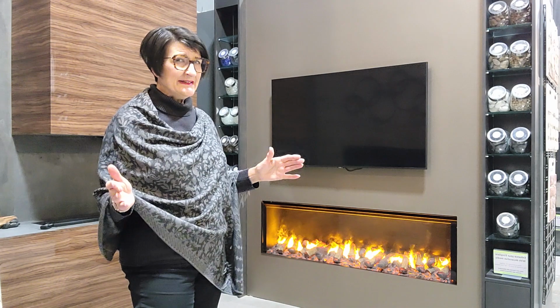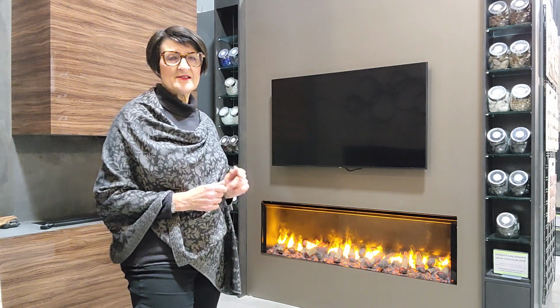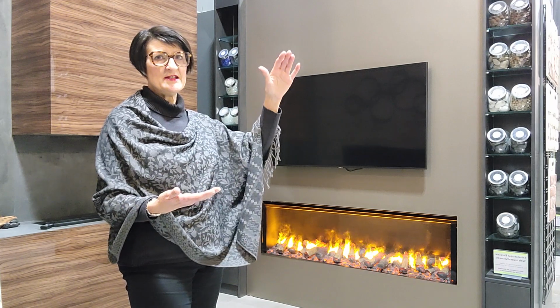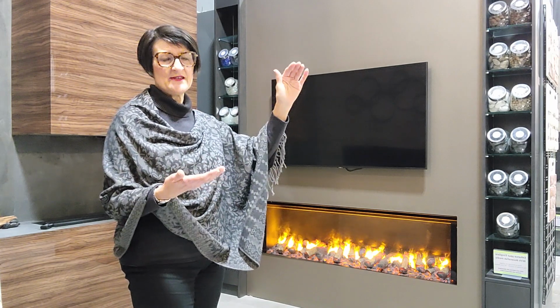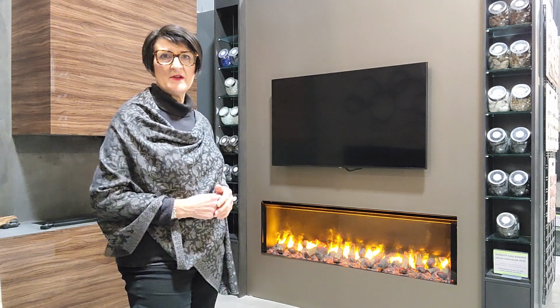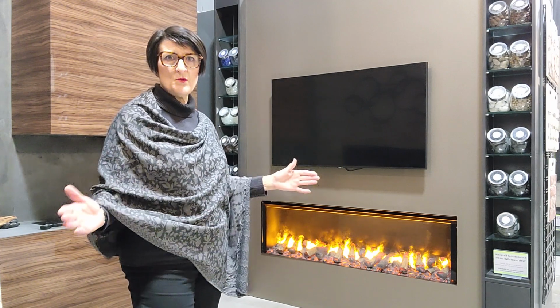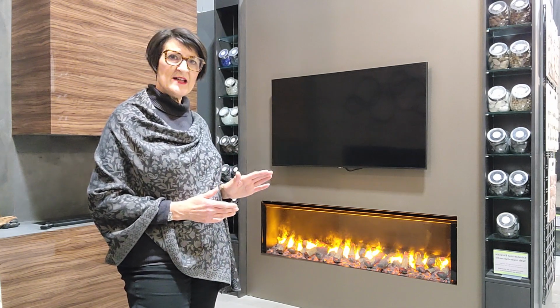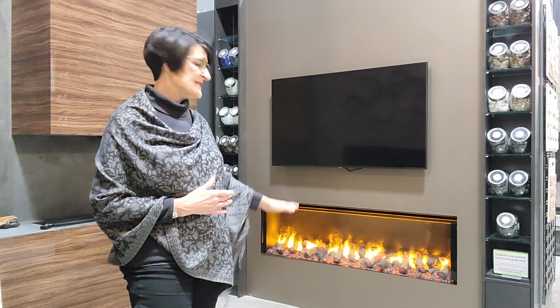If I can go a little bit bigger to 80 or 88, it's going to look even more balanced because now I have a lot of extra height in the TV, about 3 times the height of the fireplace, and I need to get some visual weight on the bottom with that fireplace. So we use the width to get a little more visual weight for the balance. So that's size. Let's talk about distances.